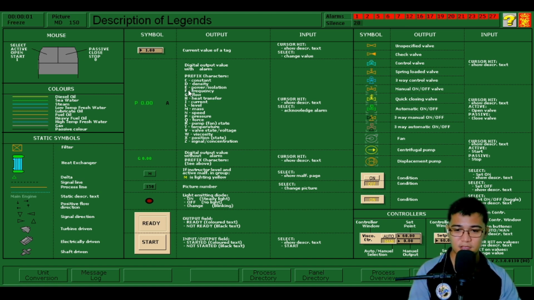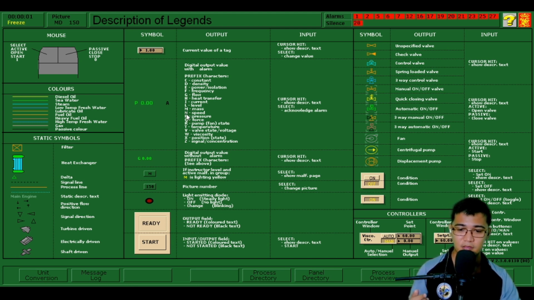Okay, so ang mga madalas nating makikita dyan, class, is itong G, which is flow. Okay? Yung flow rate. Gaano ba kabilis? Ilang liters per second ba or liters per hour ba yung dumadaloy sa loob ng ating pipe? Next is current. Okay, ano yung kuryente? Okay, next is level. Gaano ba kataas yung level ng fluid? For example, sa loob ng ating tangke, is it 100% full or 80% full lang? Okay? So, dyan natin malalaman gaano ba kataas yung level ng fluid, whether it's lube oil, fuel oil, okay?